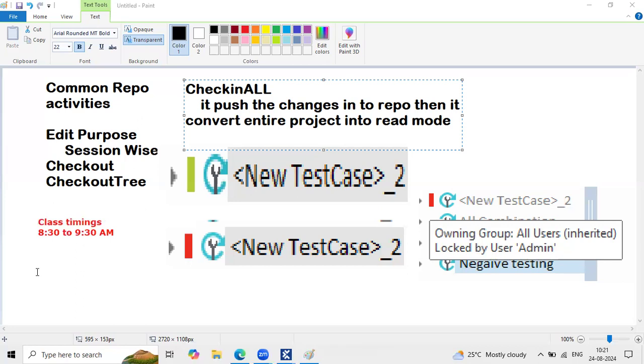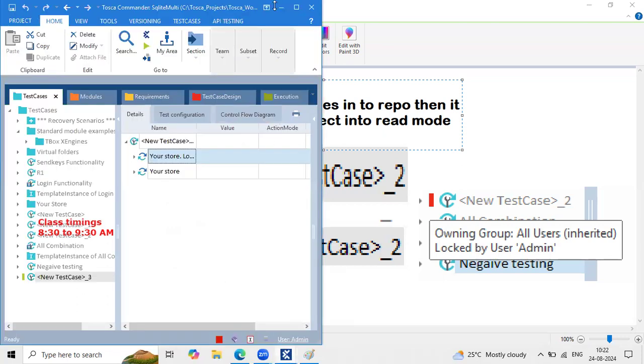So please do the installation. After installation, try to create a project with SQLite repository. After creation of the project, try to add users with admin role. Once you log in with admin role, try to add your credentials to the project and try to create an existing project with SQLite repository. I explained all these things, right? You can go with that. Once you complete all these activities, try to automate the scenario I explained to you, like Myntra Pay, at the demo on the second day. Try to automate that particular scenario.